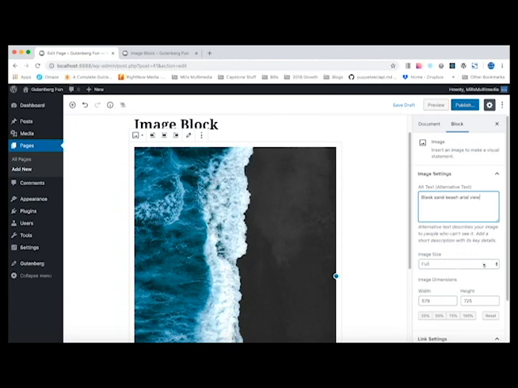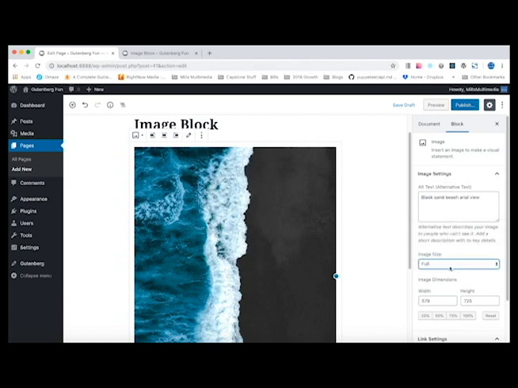The next section is going to be the image size. And now this drop down is going to have different options depending on your theme. I'm using the WordPress default 2017 theme, so these are the options that come with this. Now I'm going to skip the 2017 featured and thumbnail avatar here because those probably won't be included in your theme, but the rest of them likely will. So you got large, medium, and thumbnail.